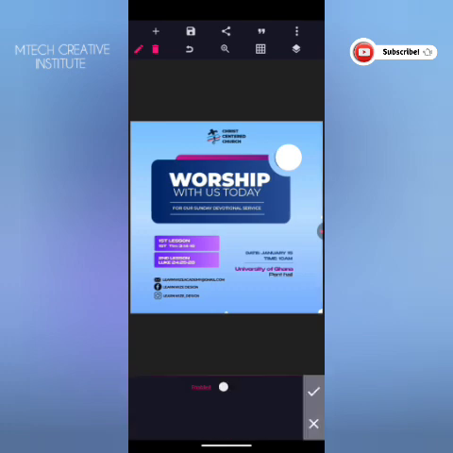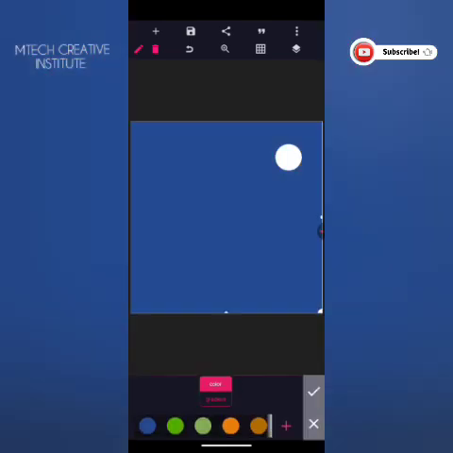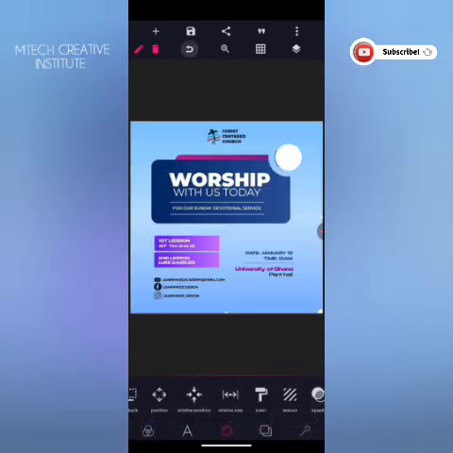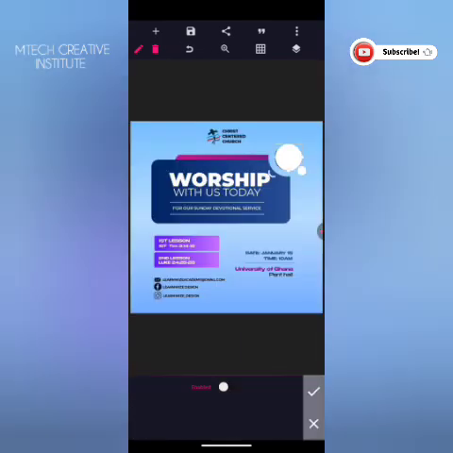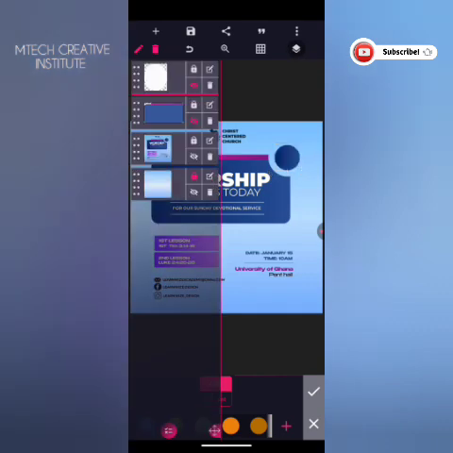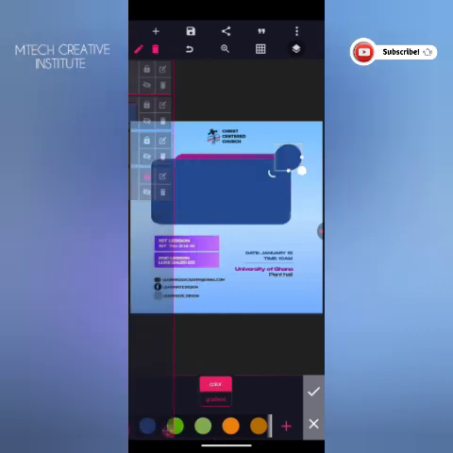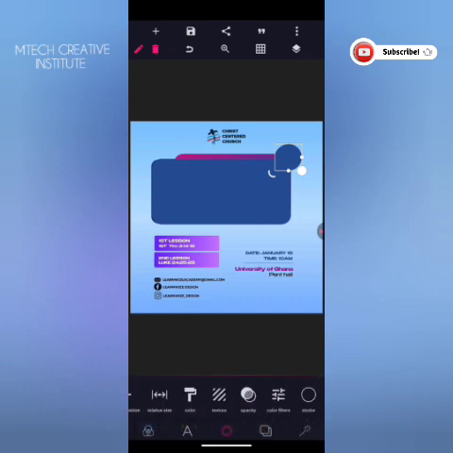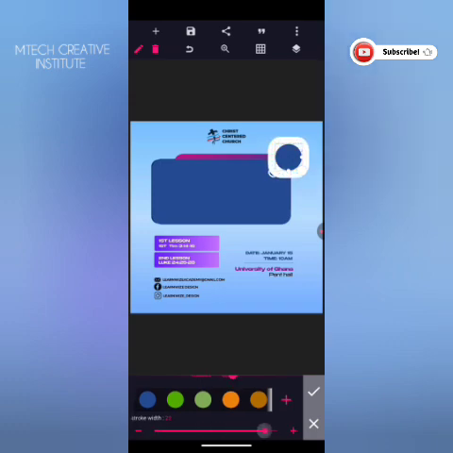I'm going to make it blue, and then I'll put this up. And the next thing to do is to add a stroke to this circle. Let's see how big enough this stroke will be.